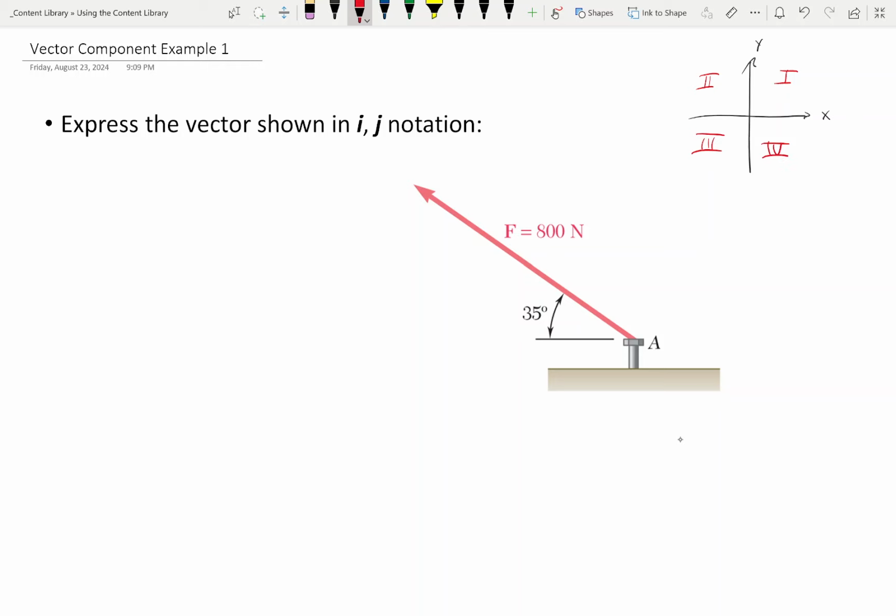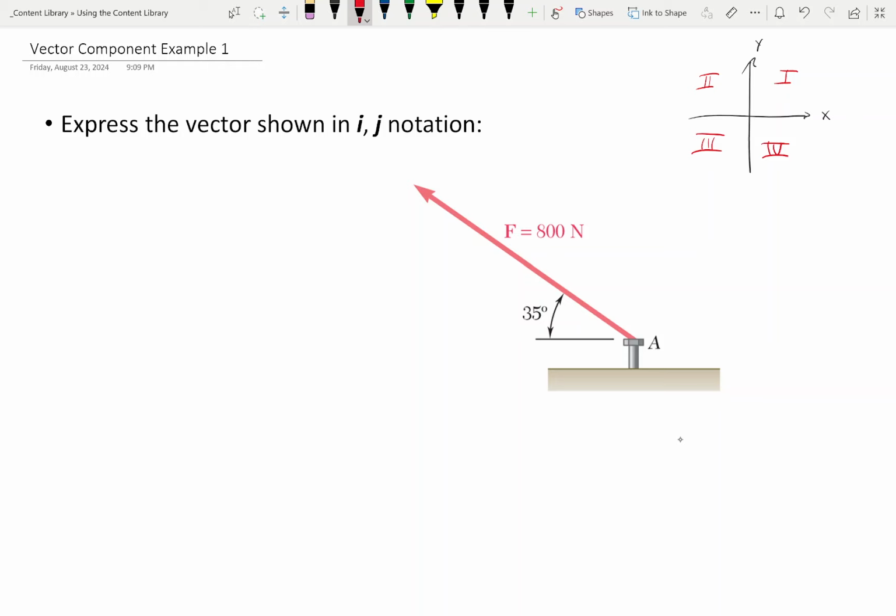Y'all remember that? What do those mean? Why did we start saying quadrant 1, quadrant 2, quadrant 3, quadrant 4? What does quadrant 2 mean? If you were to describe that to me, how would you describe quadrant 2? Negative x value and positive y. There we go, right? That's why we say that, because anything in quadrant 2 has a negative x value and a positive y value. Anything in quadrant 3, both values are negative, right?